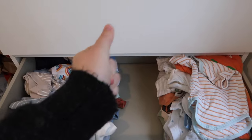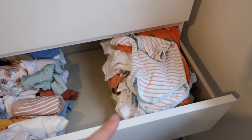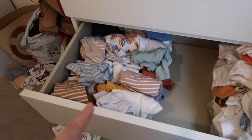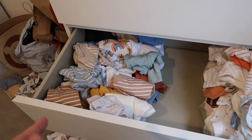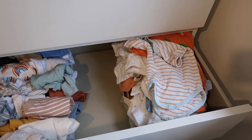I'll fold everything up and put it away. It's looking very messy in here now and it's giving me anxiety, because it definitely did not start this video looking messy. This is meant to be an organizational nesting video! I've lost a bit of motivation towards the end because I was folding everything neatly and then realized I'll have to take it all out to wash anyway, so I may as well fold them up neatly after washing.